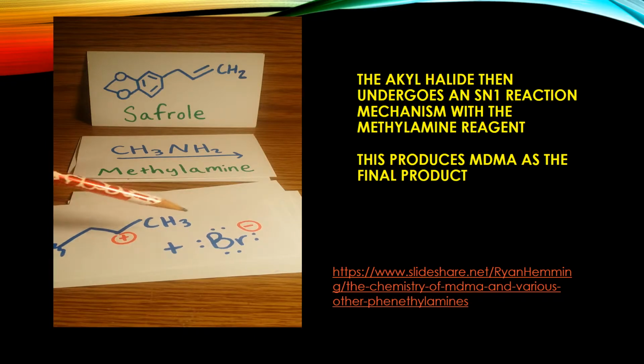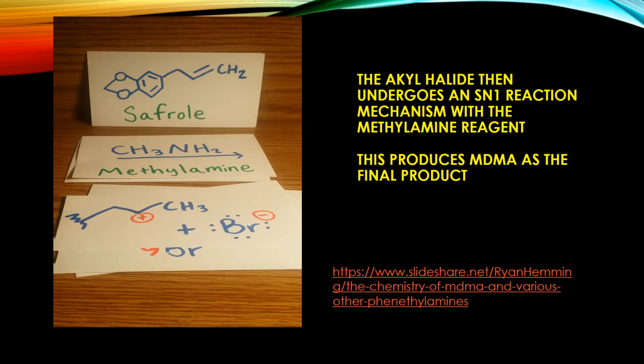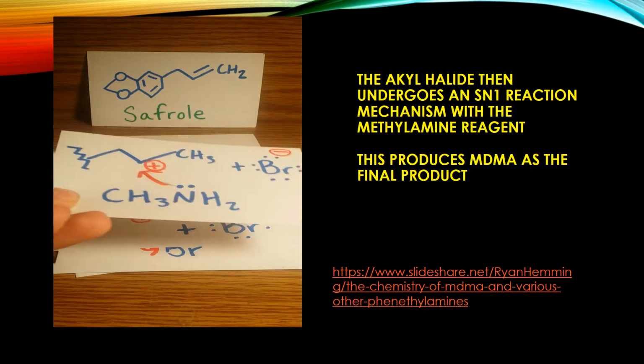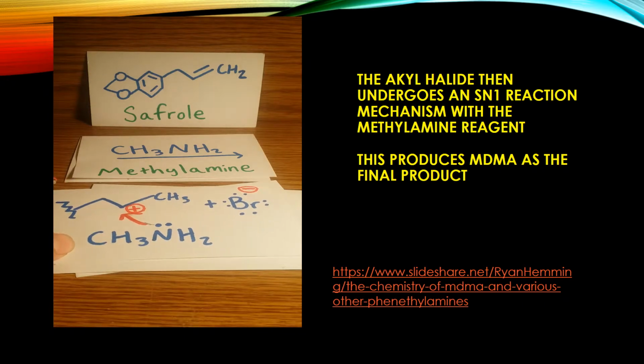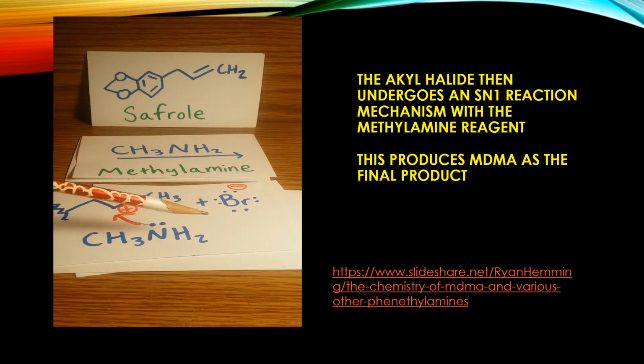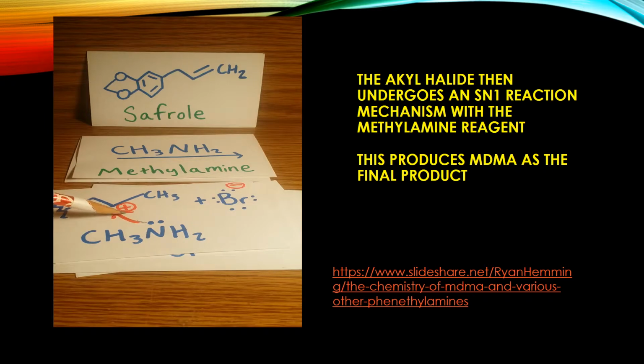Bromine now has 4 lone pairs of electrons, giving it a formal charge of -1. Currently, bromine is sitting in a solution surrounded by the partially positive hydrogens of the methylamine molecule. The positive carbon charge and the negative bromine charge cancel out, thus allowing the alkyl halide to maintain a net charge of 0. A methylamine molecule will use its lone pair of electrons to attack the positive carbon, forming a bond between the carbon and the nitrogen.